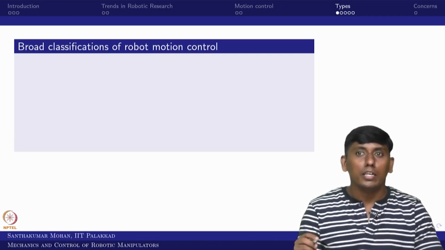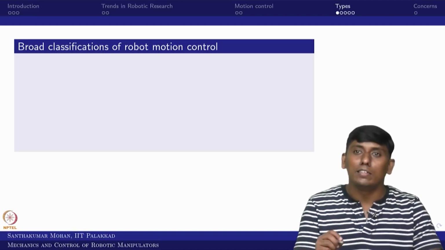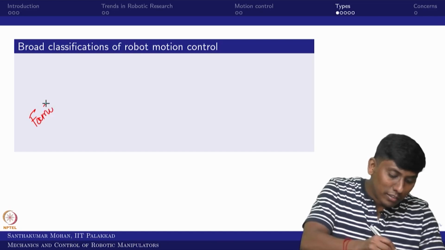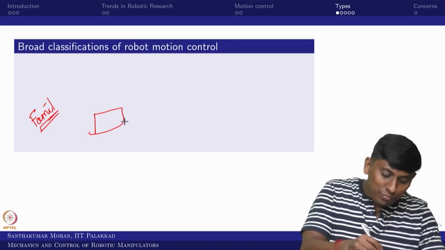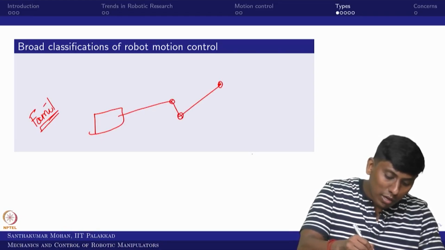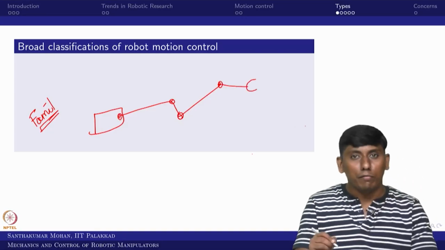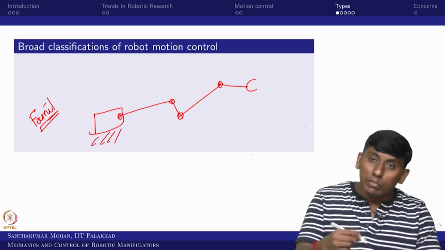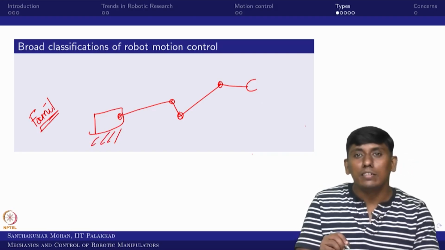So here we are talking about the types. Before talking about the types, I will just give the familiarization part. For example, there is a manipulator, and I am trying to show something. This manipulator is moving freely, in the sense that it is just moving without doing any task. Then you can see that this is a different case.